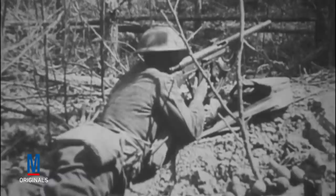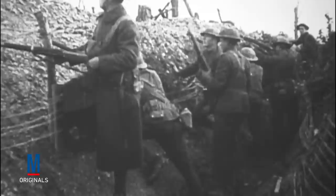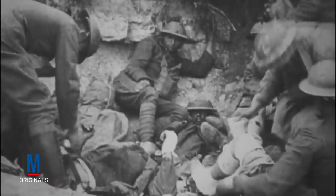But despite its ability to stop a bullet, it was far too cumbersome and therefore far too impractical for use in the field. This was an unfortunate fact, because the vast majority of wounds suffered by soldiers of the First World War were fragmentation wounds to the head and to the chest. And according to a British survey published late in the war, three quarters of those wounds could have been prevented had a successful body armor system been widely available.